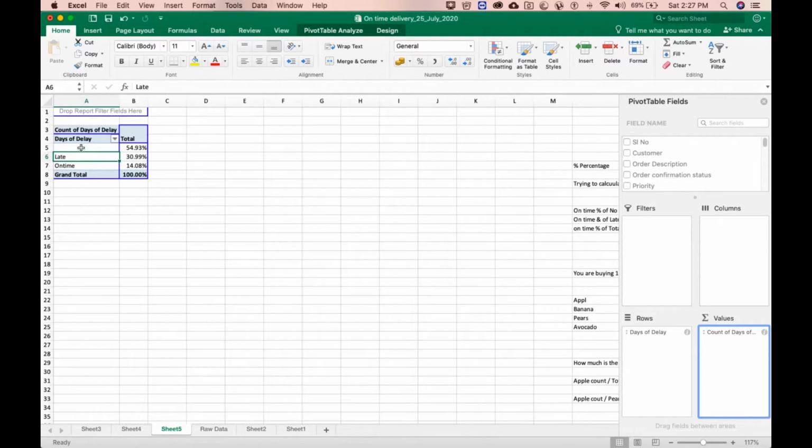So we are trying to understand which one has the highest ratio or highest fraction. So no outcome is 55%. It means we have to do the research to understand why we have the 55% no outcome. Is it because the delivery has already happened, but the entry is not happening into the system, or the delivery has not happened?